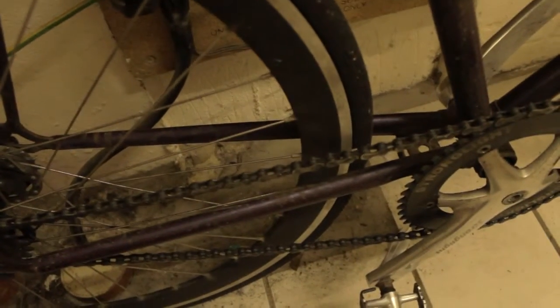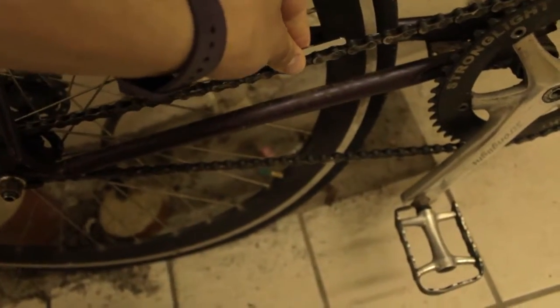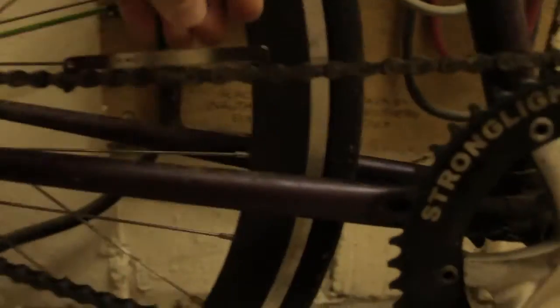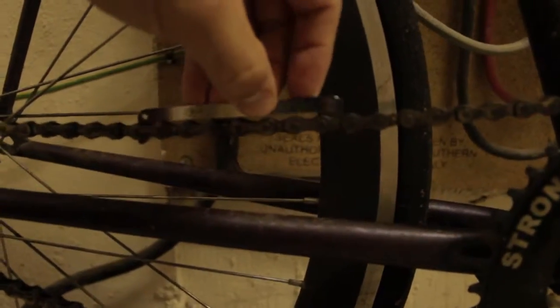Alright, let me show you a little quick trick. And that little quick trick is that device. That device is basically a chain measuring tool. So basically, you get that thing, you find the focus of the picture somewhere around here, and you squeeze it in, and that tells you how stretched your chain is. And if it fits perfectly, your chain is way too stretched. This one does not fit, so we're still good. All right, I'm done for today, go home.